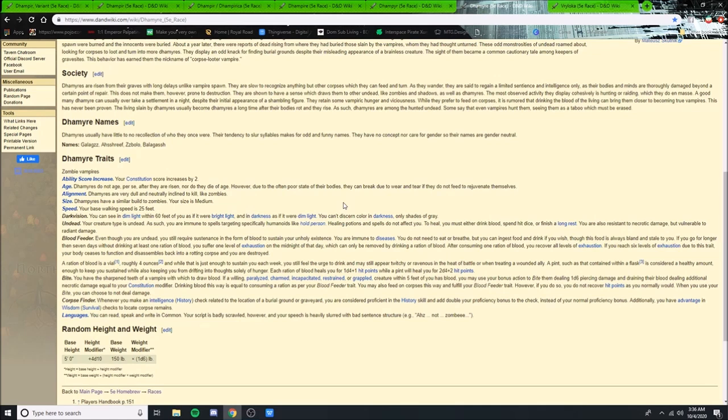A pint, such as that contained within a flask, is considered a healthy amount, enough to keep you sustained while also keeping you from drifting into thoughts solely of hunger. Each ration of blood heals you for 1d4 plus 1 hit points, while a pint will heal you for 2d4 plus 1. Hey, they have their own healing potions. Bite. You have the sharpened teeth of a vampire with which to draw blood. If a willing, paralyzed, charmed, incapacitated, restrained, or grappled creature within 5 feet of you has blood, you may use your bonus action to bite them, dealing 1d6 piercing damage and draining their blood, dealing an additional necrotic damage equal to your Constitution modifier.